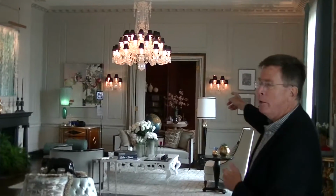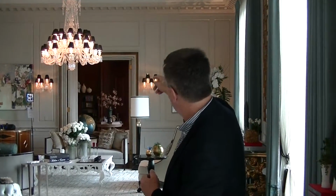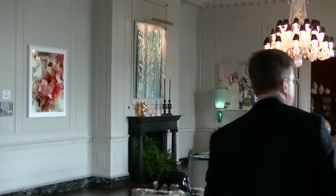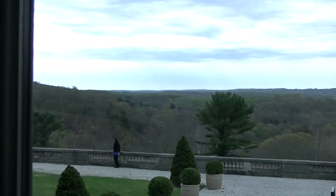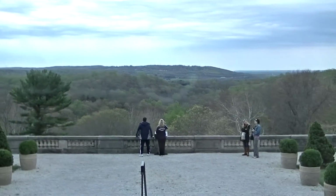And then continuing on through the opposite side of the living room into the library with its Italian walnut paneling. And then from there, it continued out into the morning room and out to the Belvedere on a straight line. From the center window in the living room, the view will take you down across the terrace and immediately down beyond that balustrade, down the steps toward Ravine Lake.